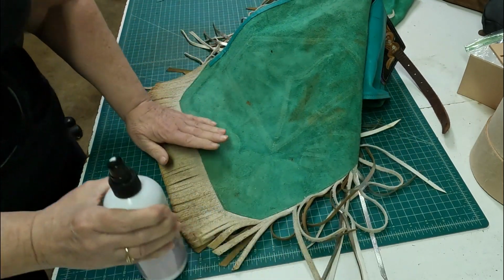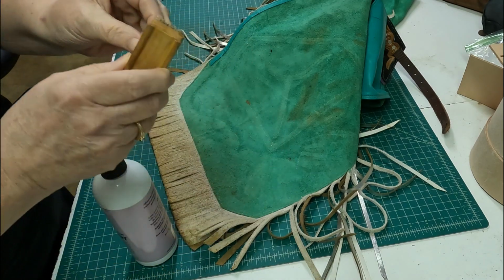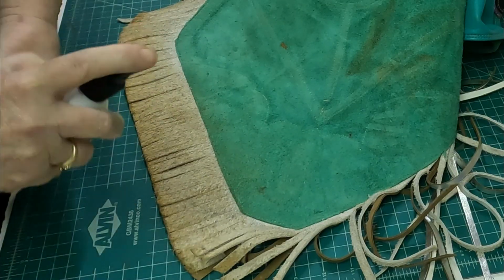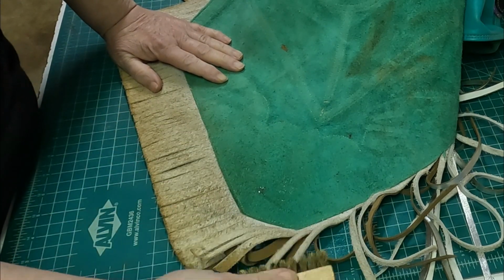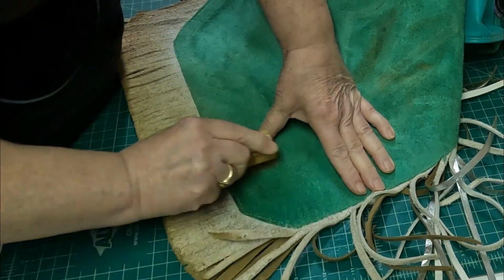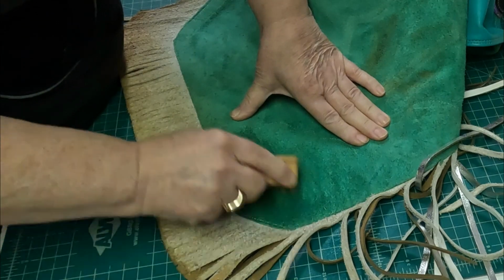See how dirty this is back here. You're going to want to use a brass brush. This is a little brass brush that you can get for your shoes and stuff. We sell them online as well. But you're just going to get a little brass brush and you're just going to spray. I'm just going to do a corner. Okay, I'm going to let it set for just a second. Let it soak in a little bit. Now it is going to darken it until you dry it. But there we go. It's all nice and clean. That spot is gone.